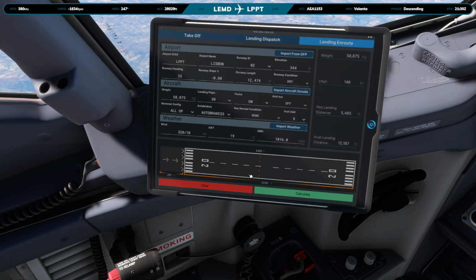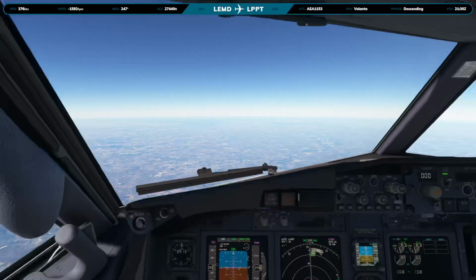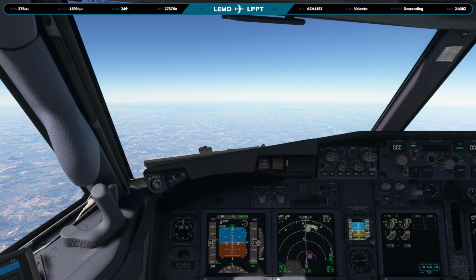Although that's probably a bit extreme, because that's only about half. Yeah, that might do it actually, so we're going to do 3. Yeah, we're going to go auto brake 3, I think, because I need to try and get to that taxiway.